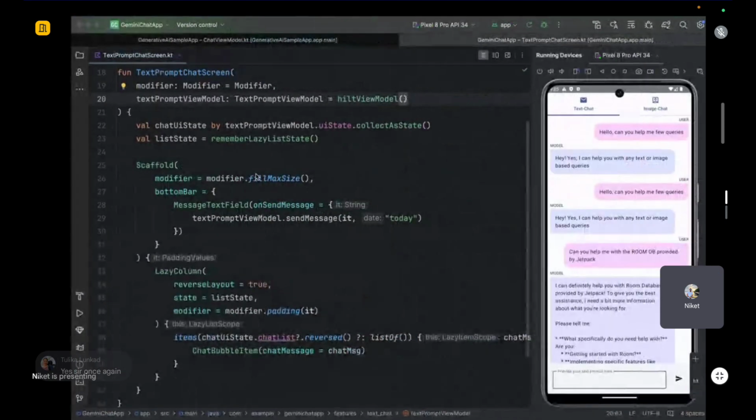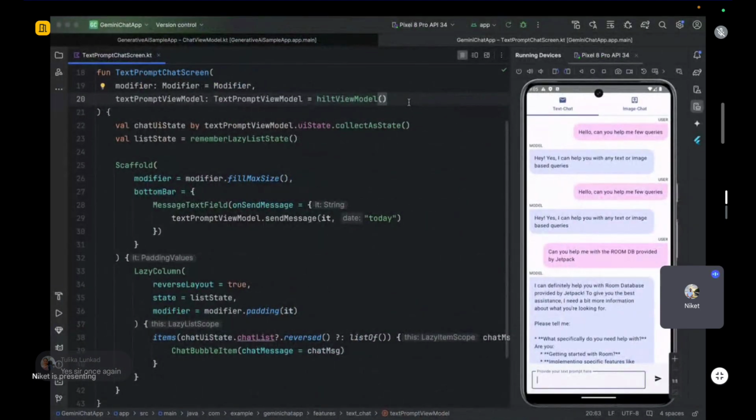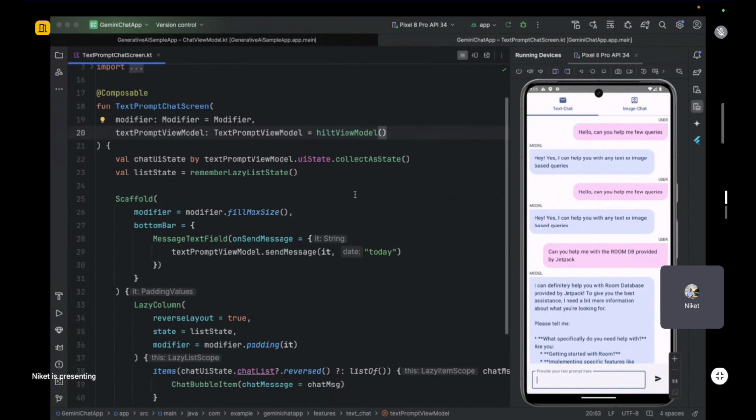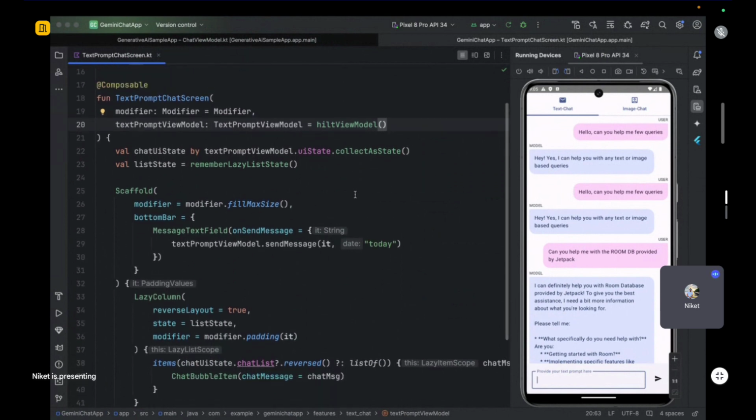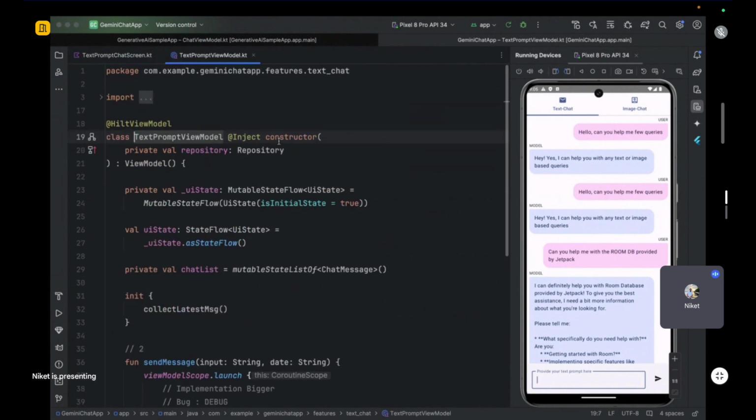Okay, thank you Tulika for confirmation. If you are not able to get any concept, please let me know, because I will love to repeat stuff again and again, just so that you all understand the things that we're going under the hood. Okay.